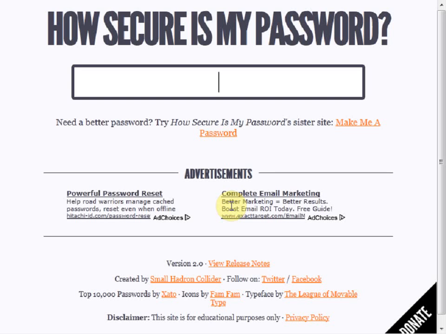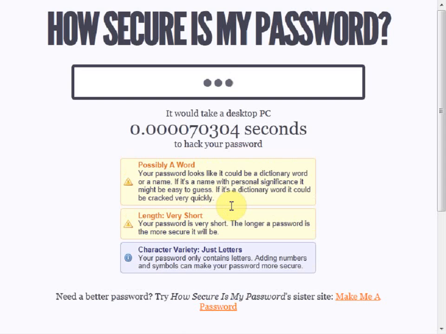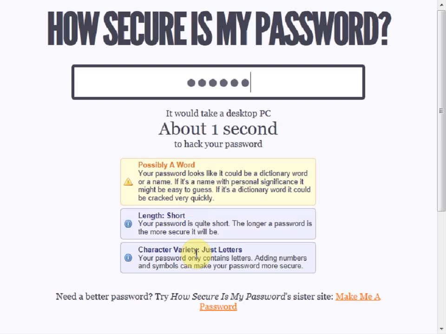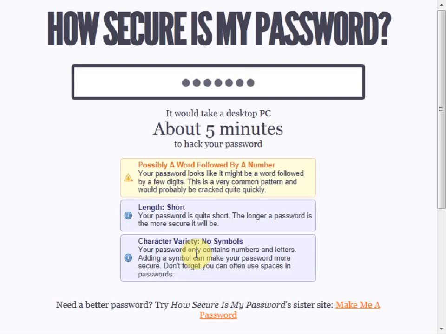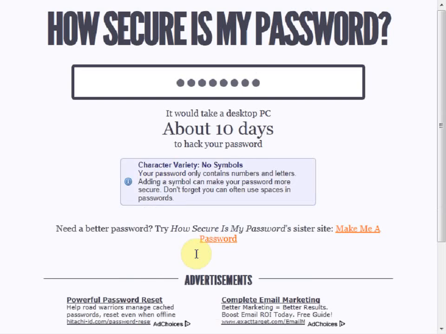What it does is I'm going to type in the word CAT here, C-A-T. It tells me how long it would take to crack that password. It tells me some of the risks of that password, and it lets me know a couple ideas about what I can change. Now, if I change that to catgut, it would take maybe a second, but it still knows that it's a password. If I change it to catgut1, now it's about 5 minutes, and if I put a capital W after it, it'll take about 10 days. This is a great site which we'll come back to show some examples.